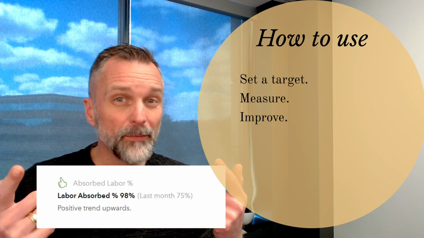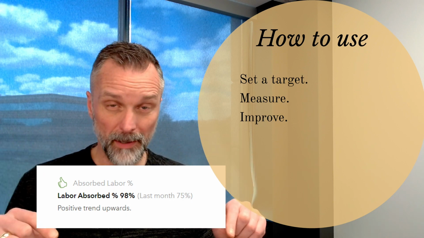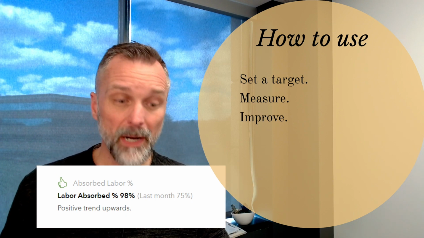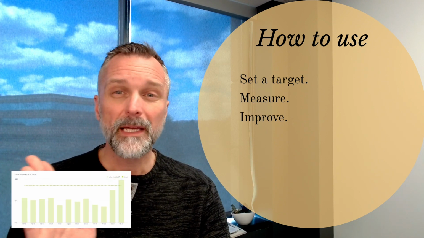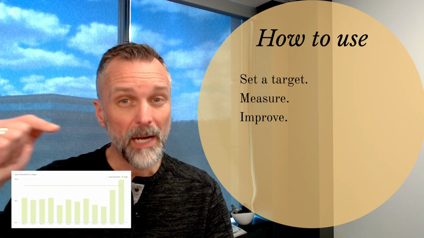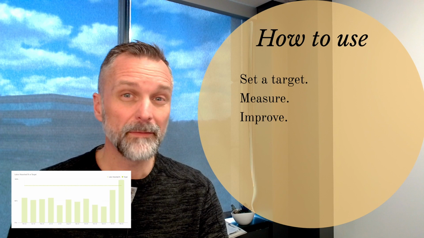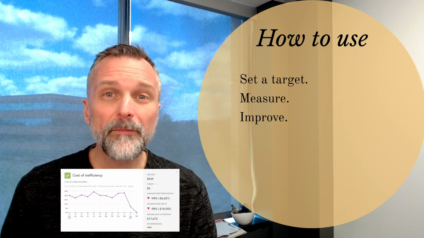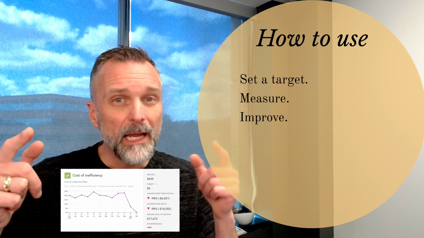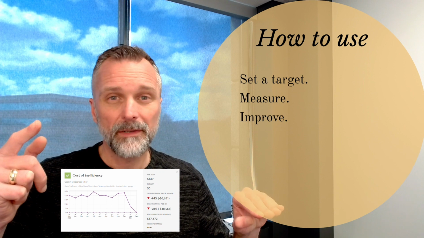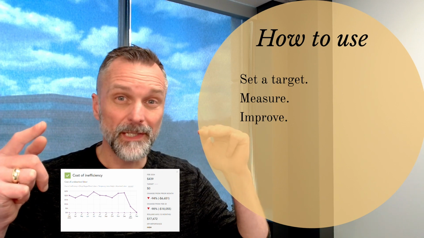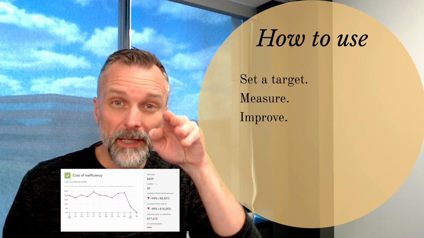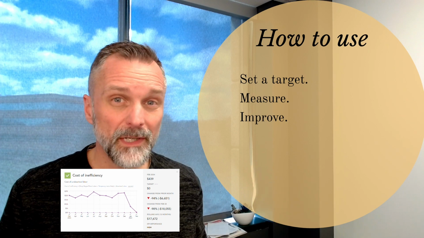In addition to showing it on the financial statements, calling it out on a management report is very helpful. Again, comparing it either to a change month by month or compared to a target, charting that same value over time against a target value is another very helpful way of depicting it and putting some importance on measuring. And then finally, I like showing it also as a cost where you're trying to get down to zero. So in this case, the cost of inefficiency, the difference between direct labor and what's being applied, can be charted, and you ideally want it to be going closer and closer to zero.